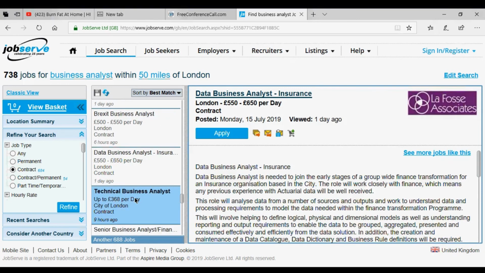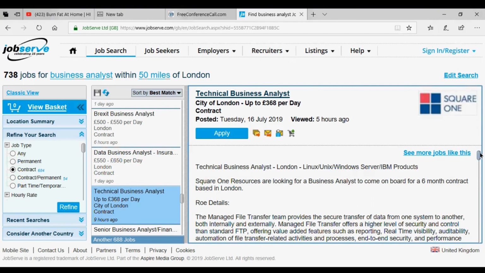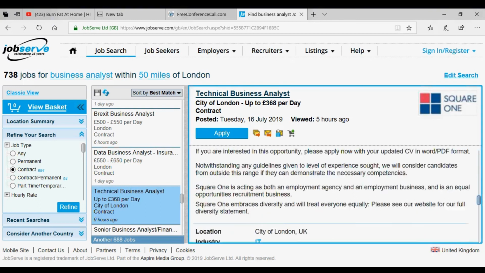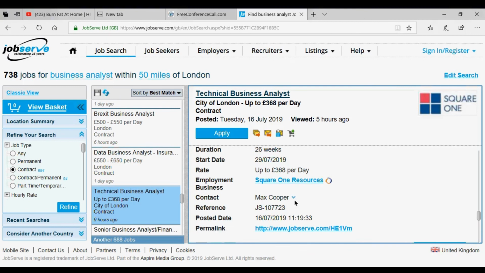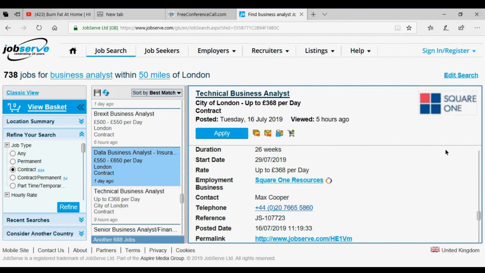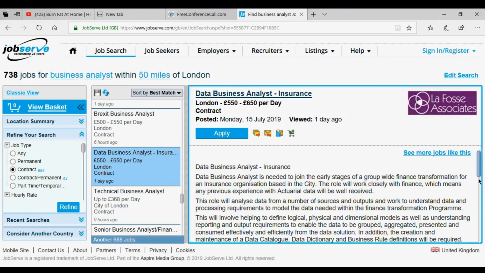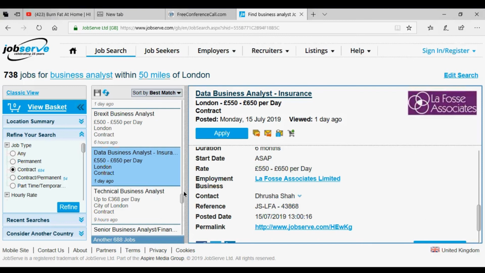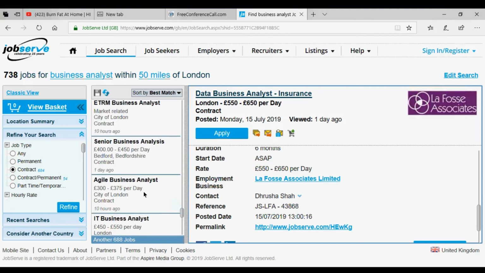So once you apply for the job, let me see if this one has contacts. Okay, yeah. So here the person is Max, right? Once you drop this, you can see, you just use this telephone number, and that's it. You call the person straight away and say, "I've just applied for the job." Definitely, when did you apply? Okay, ask for your CV, and that's it. Sometimes you may not have that. Let me see if this one has one. Okay, this one has as well. There are some you don't.